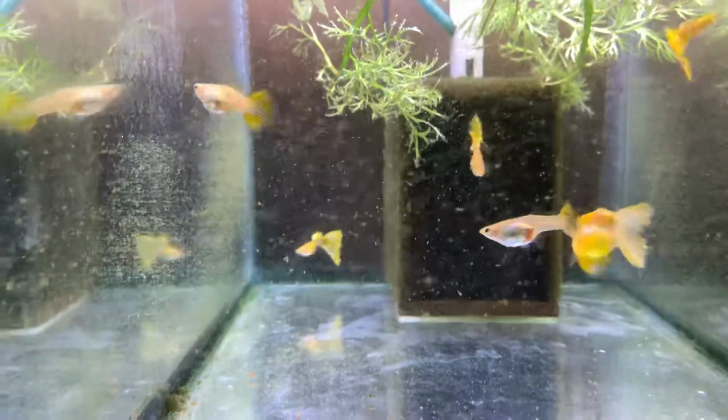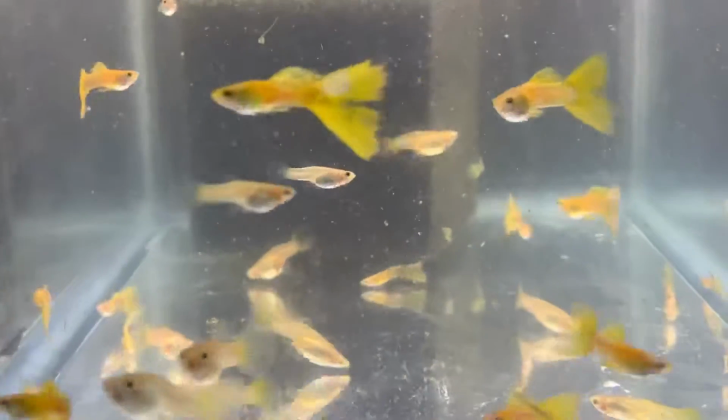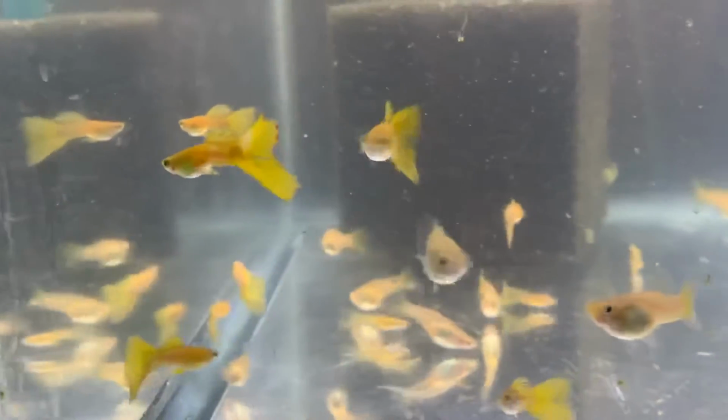I do have some babies in here somewhere. I'll have to get out. There's one in the back there somewhere in the plants. And I have another tank I'm growing out for entering in the shows once they start up in April. So that's some more of them. I have a couple I have to pull out that are starting to fade a little bit, but I really like deep coloration. That one got a nip in the middle of his tail. And yeah, so they're looking good.